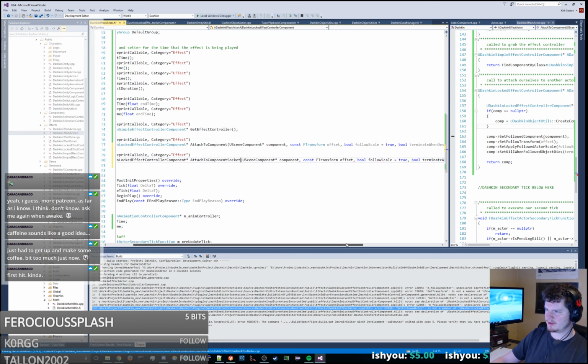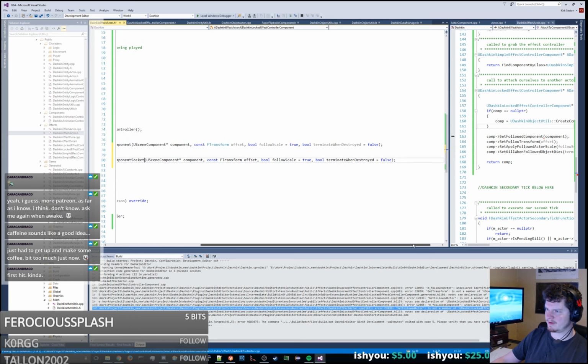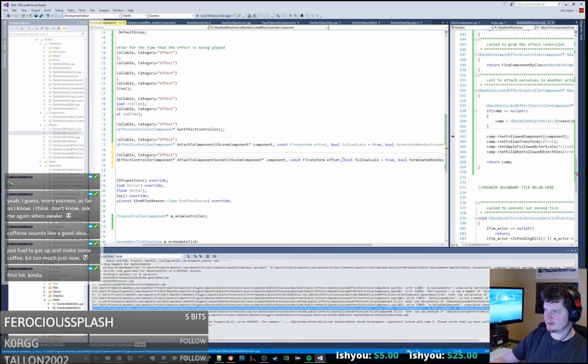We should have scene component, offset, follow scale, terminate when destroyed, and this one should have a const FString reference, socket name.